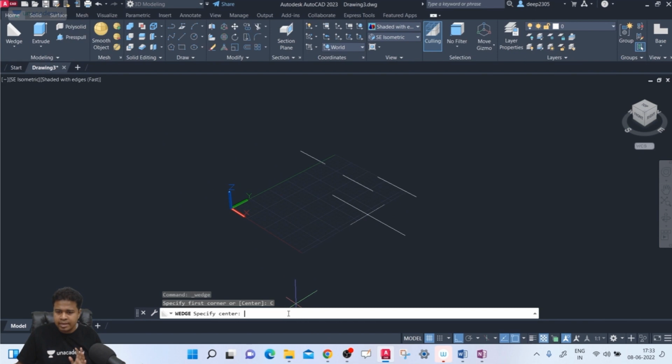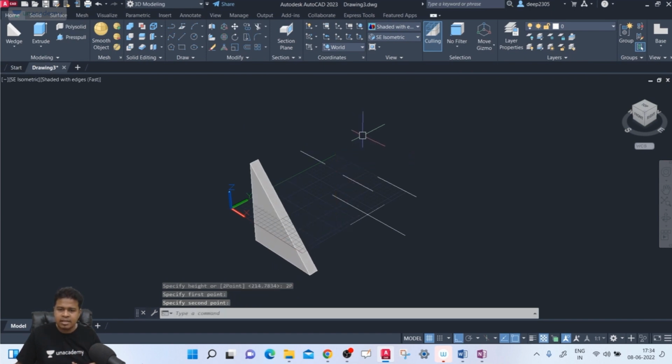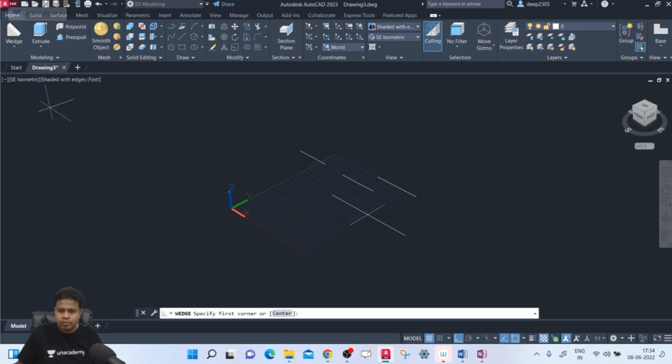Go to center again. This is the center rectangle. Or you can use 2 point. You already know what that 2 point is. First point, second point, like this. It's very simple. Go to wedge again, first corner.